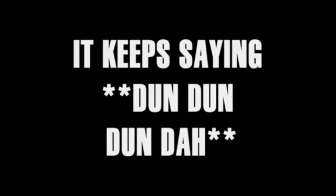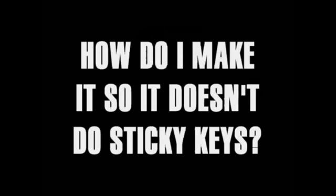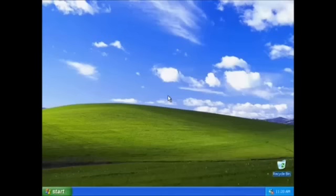Hardware found. Oh my god, look at all the lag, dude. It's like bumpy. You know what I mean? Like skippy. And it doesn't help because I think I'm getting errors or something. It keeps saying da-dun-dun-dun. No, that's sticky keys. Alright, hold on a minute. I think my PC keeps going da-ding. How do I make it so it doesn't do sticky keys? Well, it'll ask you, hold down shift. Or does it hit shift like 3 times? God damn it.